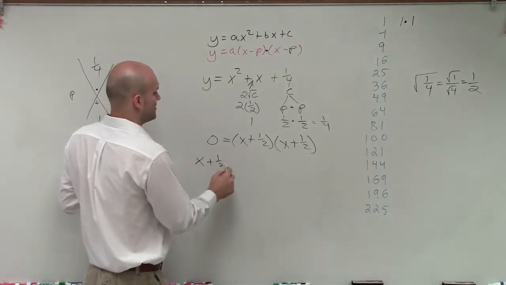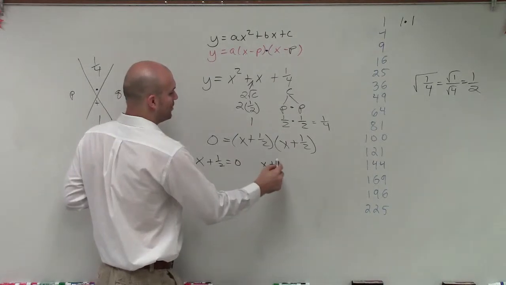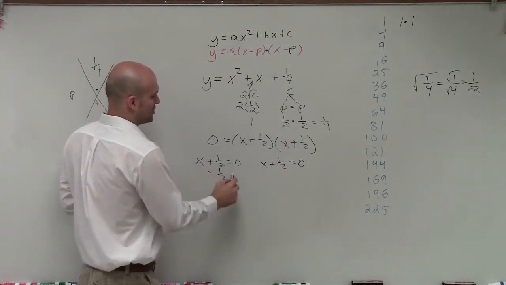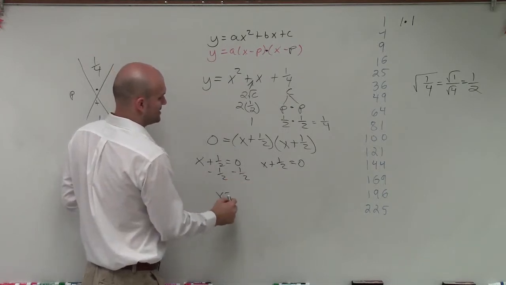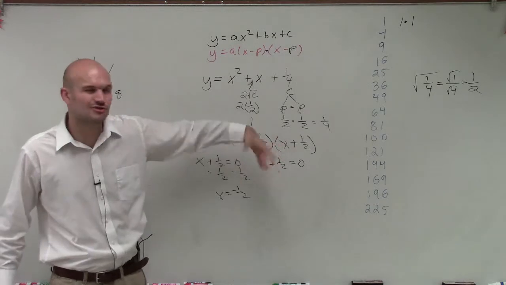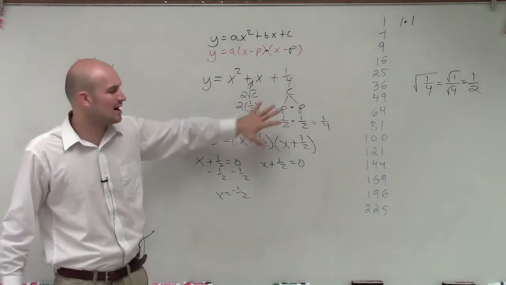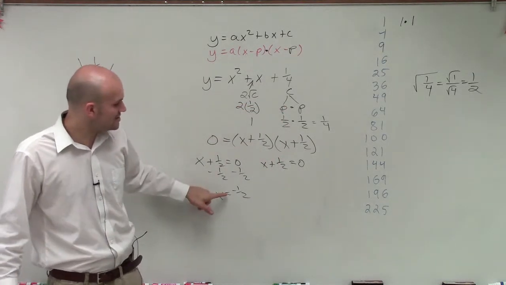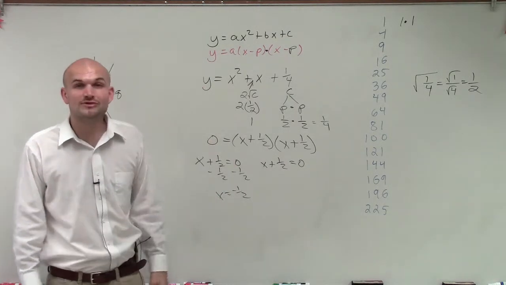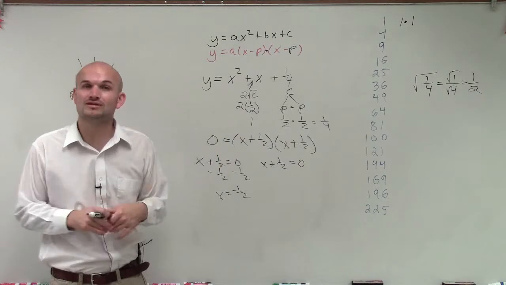Now, to finish solving, I'll just use the zero product rule and set both of them equal to 0. But since they're both the same, we don't need to solve both of them. So I'll just solve one, and x equals -1/2. We'll learn later on why, when there's two solutions, what that does to our graph and what it looks like. But you can see our x-intercept is going to be x equals -1/2. That's going to be the solution to the quadratic, roots or zeros, depending on what your question is asking.